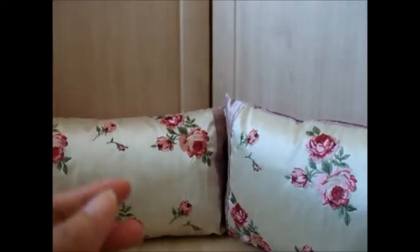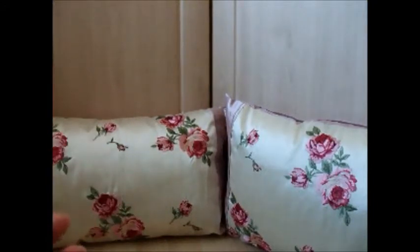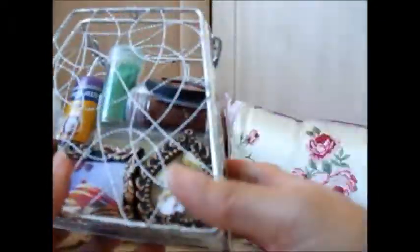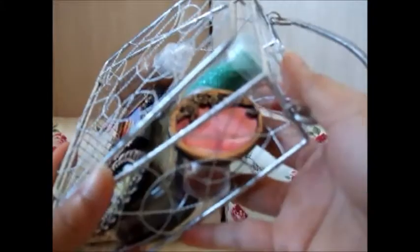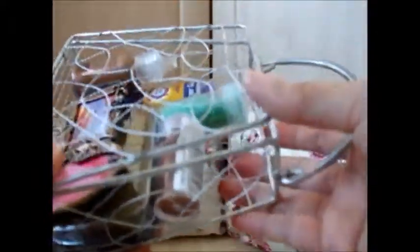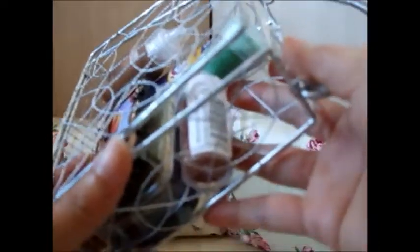So hi, I'm back. And then, woohoo! The first one that came out from the box is this gorgeous metal container, and it's in a silver color, and it's really nice because I can actually alter it or just use it as it is, and it has a handle as well. So let's open it.